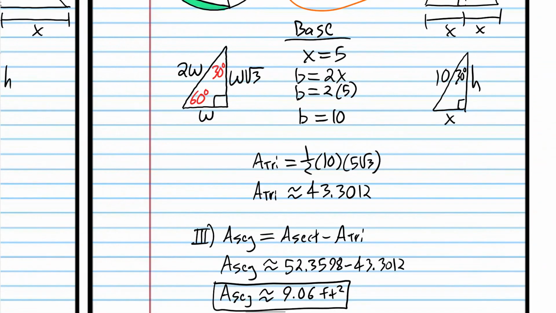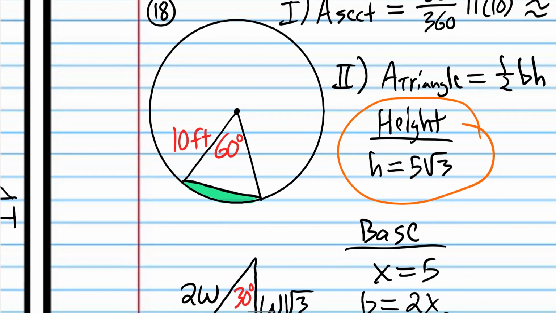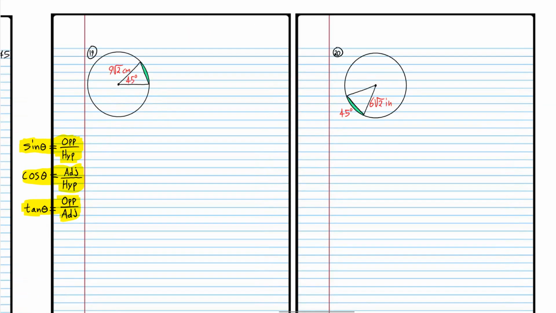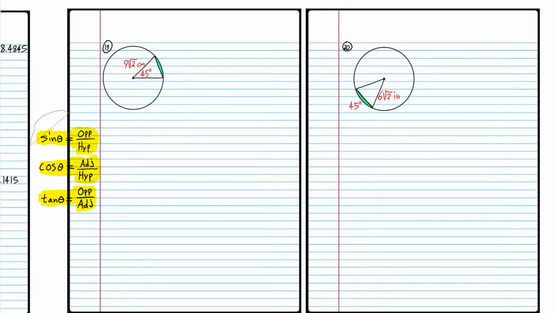Now, I didn't mention that another way to do this problem is to drop an altitude this way and consider this to be the base. If you did it that way, then you would have 60 degrees obviously here, but then this would obviously be 90 degrees, which means that this angle would have to be 30. So you could also consider the triangle that way. All right, on to number 19. We have 2 more problems. Now, in the previous 2 problems, we used the 30, 60, 90 triangle, and we don't really need those trig expressions anymore.